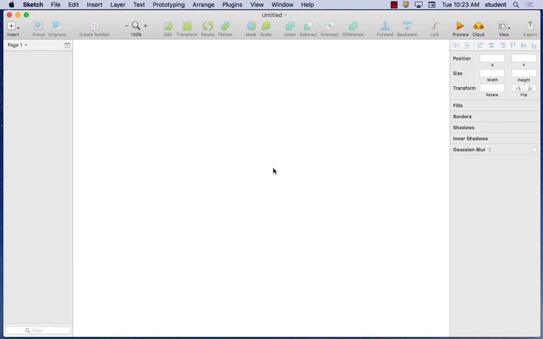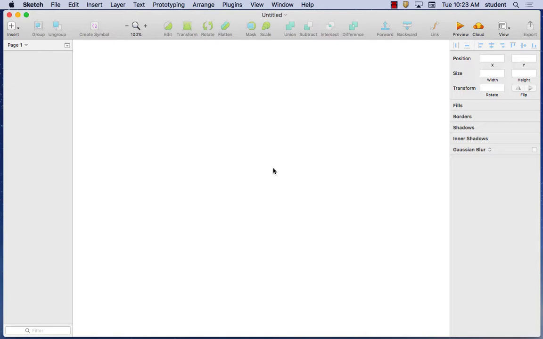Then you have Page 1. Instead of calling it Page 1, call it home page. Second page might be a product page or something like that. Then I would make a second page, maybe call it products, and then I would have different artboards for that. So the artboards are subs to the pages. Does that make sense? It's a hierarchical structure.